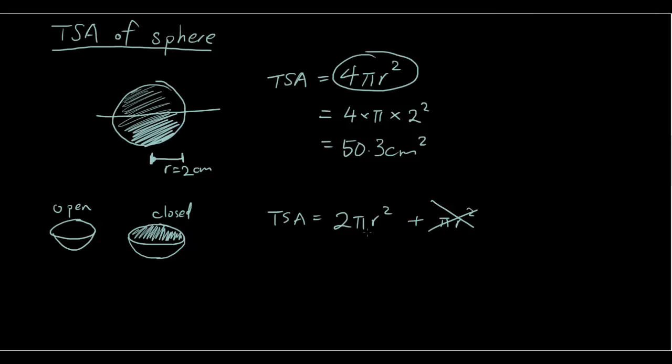So let's do a closed hemisphere. So we do need the πr² in the end for the lid. So we have, let's say the radius is again 2 centimeters. So we have 2 times π times 2 squared plus π times 2 squared, putting all that in the calculator. The answer is 37.7 centimeters squared.